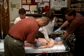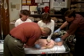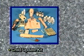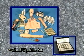The child CRiSis Manikin is also recommended as a complete training unit. However, the individual components may be purchased separately to create a Manikin to suit your needs and budget, or to update an older Manikin. A deluxe version is also available that includes an arrhythmia simulator.